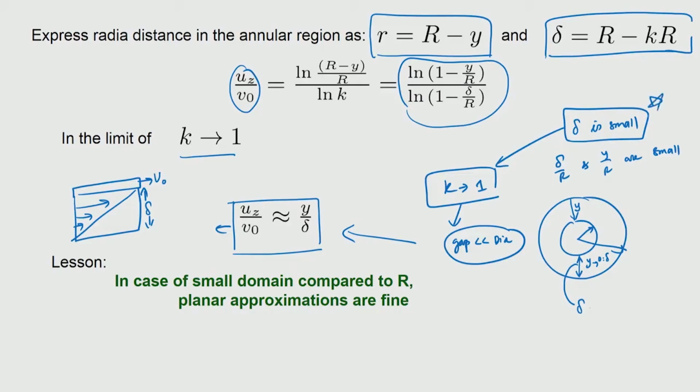So, in some problems you do not have to actually use a cylindrical coordinate system just because the domain has a cylinder in it. We can approximate it to be a planar problem, but remember that it is applicable only when these kinds of limits are applicable. So only in extreme situations can such approximations be made.